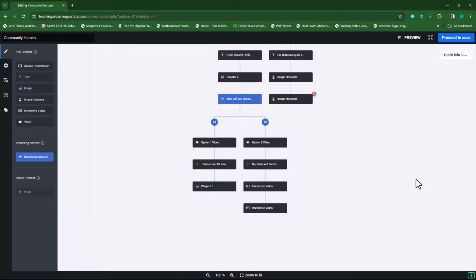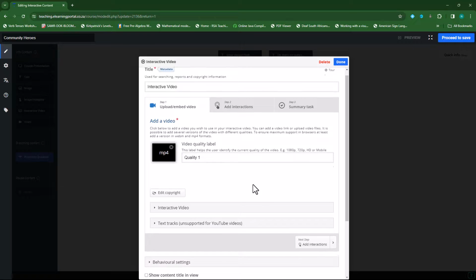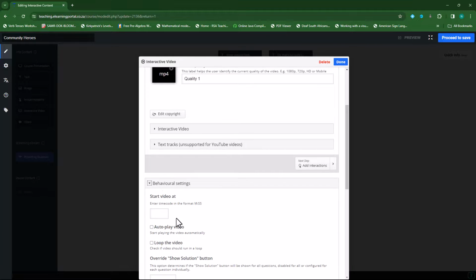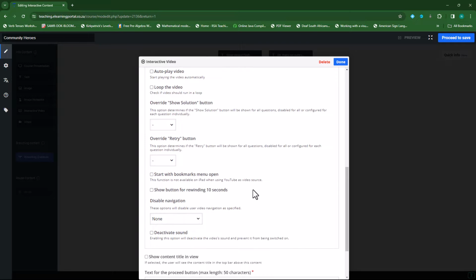I'll click anywhere here and go to my slide. After they've watched the interactive video, they need to go back to the questions so they can proceed. Under behavioral settings, we'll leave everything on its default. We can allow autoplay, or leave it on its default.